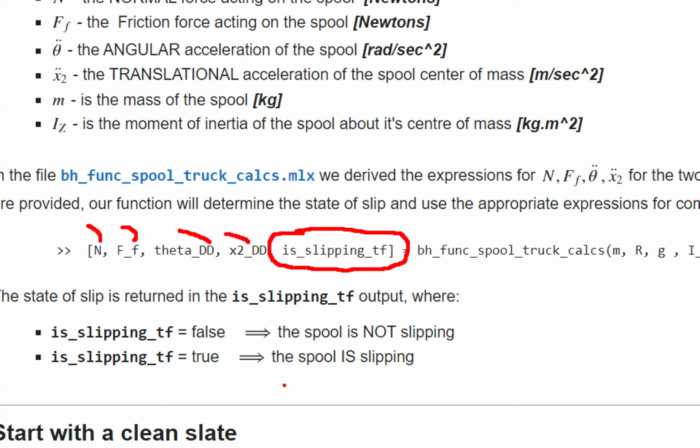True or false? Is the spool slipping false? Well, it means the spool is not slipping. And if slipping is true, well, of course, it means the spool is slipping. So this will be the extra output that we return when we invoke our spool calc function.